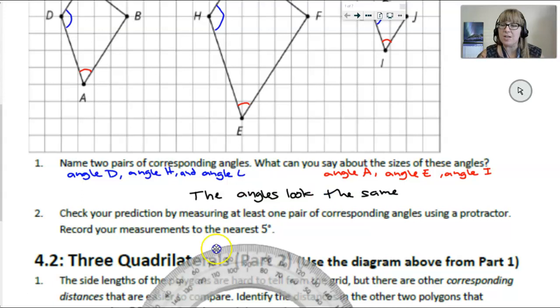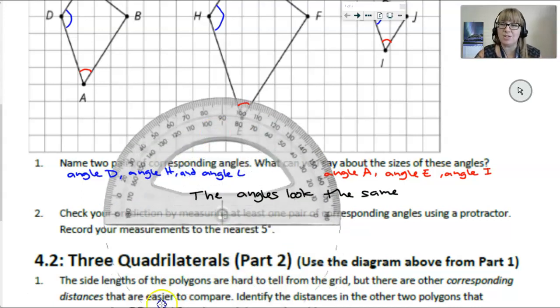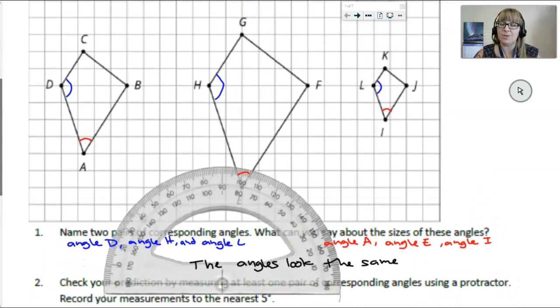Now let's actually measure. I am going to be measuring digitally using my digital protractor, and this is going to be a little bit more difficult than when we did it on paper with our actual protractor. So this isn't going to go completely smooth. I'm just going to do the best I can, and I'm asking that you do the best you can. If you've printed this out and you have your own protractor in front of you, you can also measure instead of just watching me do it. In fact, that's what I would encourage you to do, is to pause the video and to measure those angles. So I would be measuring D, H, and L and A, E, and I, and we're going to measure those and compare them.